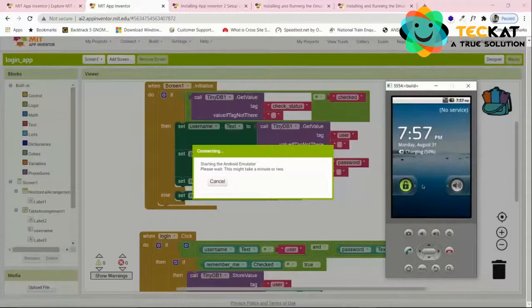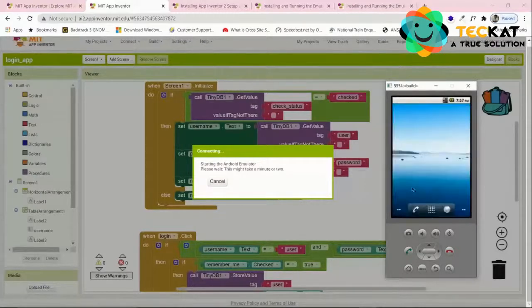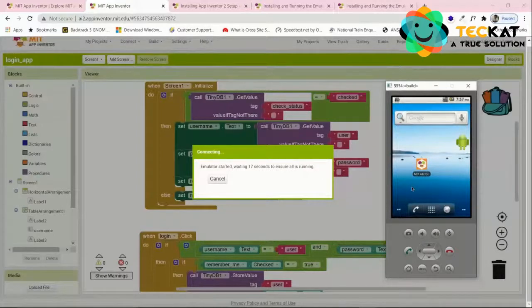Sometimes this happens when you need to build again and again. These are small applications, so it is taking very little build time. But when you put on huge applications, it will take a build time of around half an hour or 1 hour, or maybe more than 1 hour. So it depends upon the application that we have made over here.